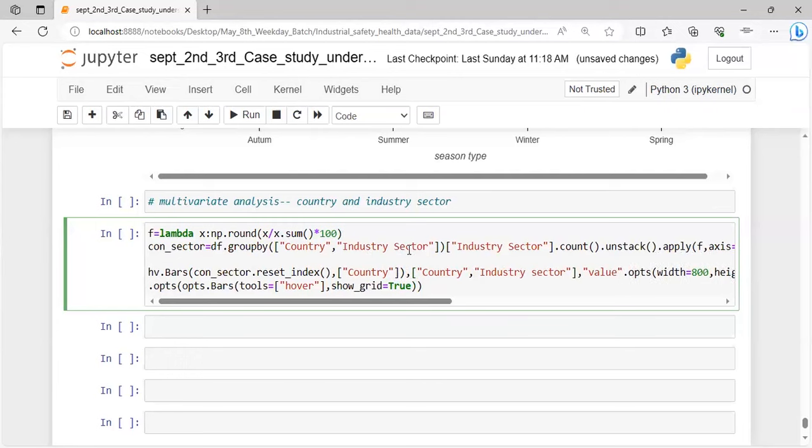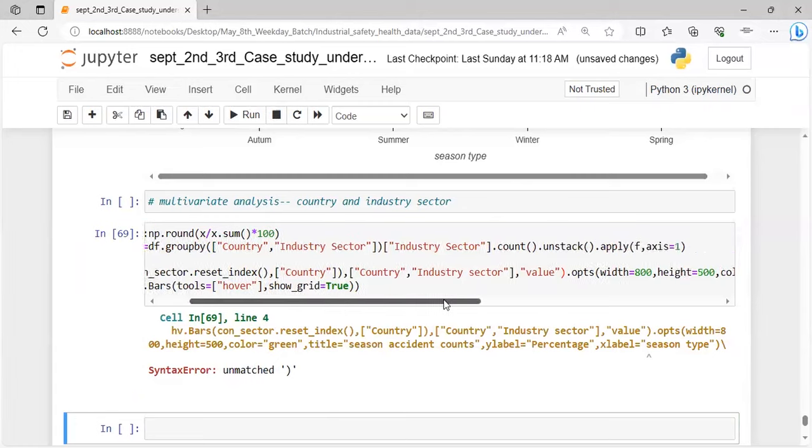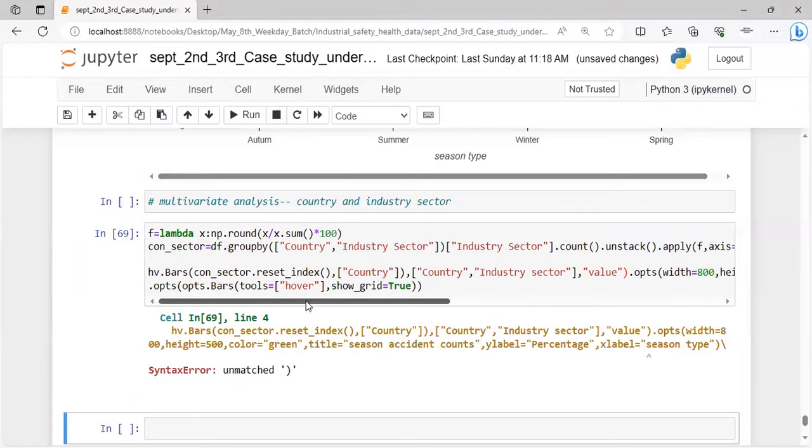Now when we apply this, it should give the result. Let's see. Unmatched. Where is the mismatch? Before ops, after industry sector. Why is this unmatched? Because this is required. So here we have to write dot bar.